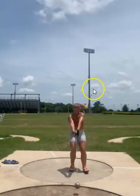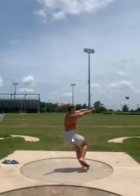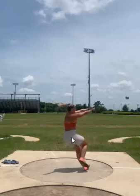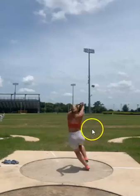Body's turning pretty well. This position is very good once again, but same thing, this right hip's going to lag out a little bit there. It gets closer, but you need more of that earlier on in the throw, and then it needs to continue to build throughout the throw as well. And then same thing, this sort of negative hip angle there, shoulders level. You're not quite getting, like I said, that counterclockwise tilt through the torso.